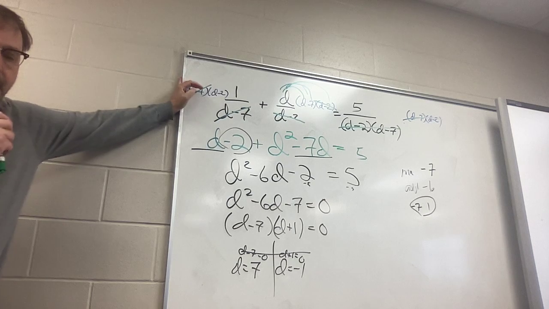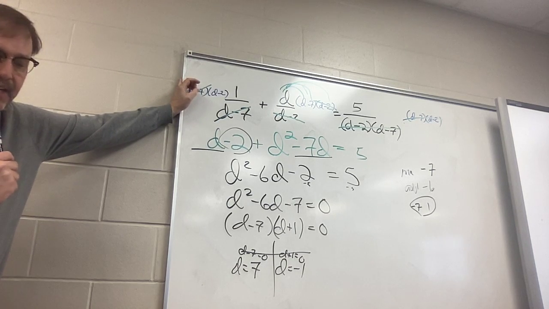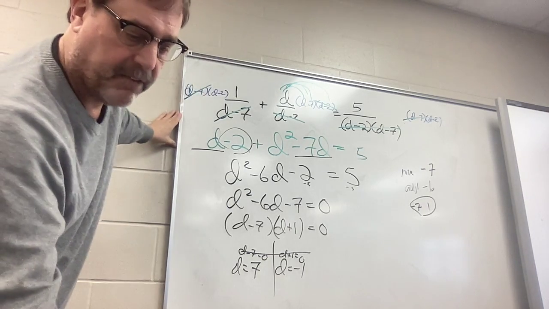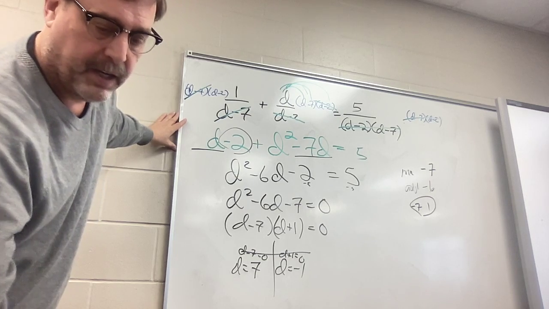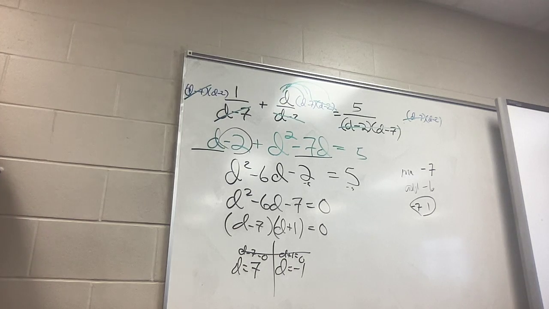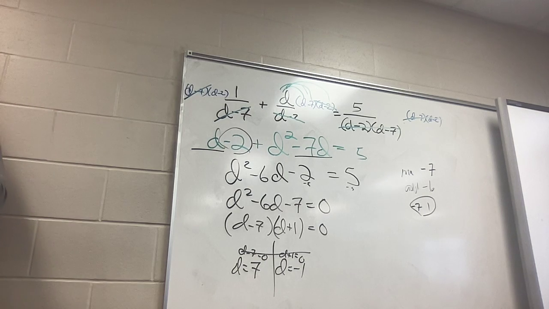You're going to get done with that problem, and you're going to be looking on the answer key for 7 and negative 1. And I'm looking right now for 7 and negative 1. I don't see 7 and negative 1. Apparently somebody should have stopped me in the middle when I made a mistake. Did anyone see my mistake? I don't think I made a mistake.